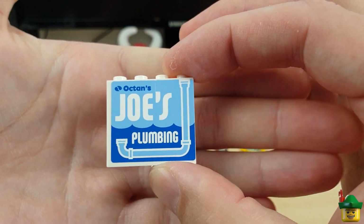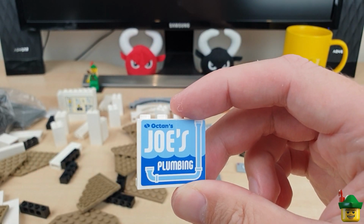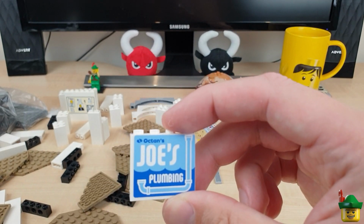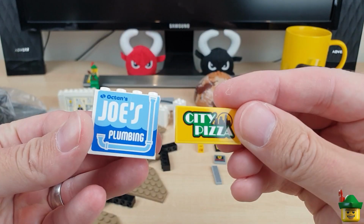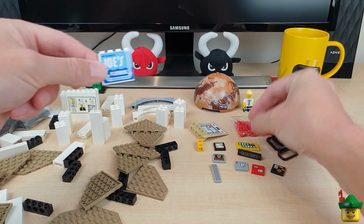There's another advert there for Joe's Plumbing. That's from the Flying Flusher set, 70811. Now I've got that set as well, but it's always good to have an advert for something where you've got a vehicle elsewhere, because it obviously has a good connection. So this, and this in fact, will be two vans driving around my city, but will also have an advert for their services somewhere else.